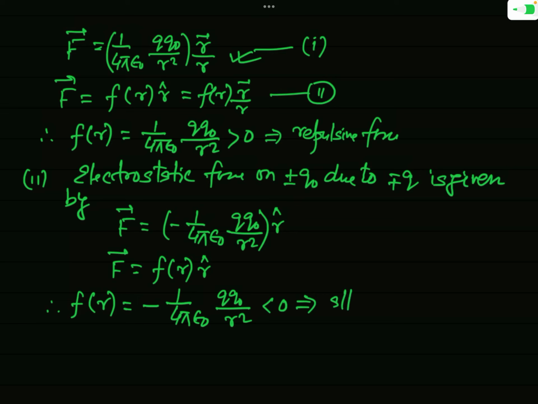attractive central force. Okay, so you can see from this example that the gravitational force and the electrostatic force fulfill all the criteria, all the conditions which are necessary for a force to be a central force. So you can say that the gravitational force and the electrostatic force are very good examples of central force. And in fact, in the forthcoming lectures, in accordance with our syllabus, we have to study the motion of particles in both of these central force fields.